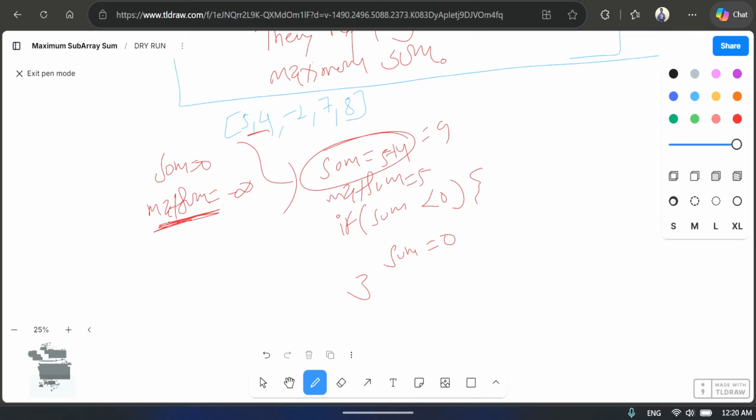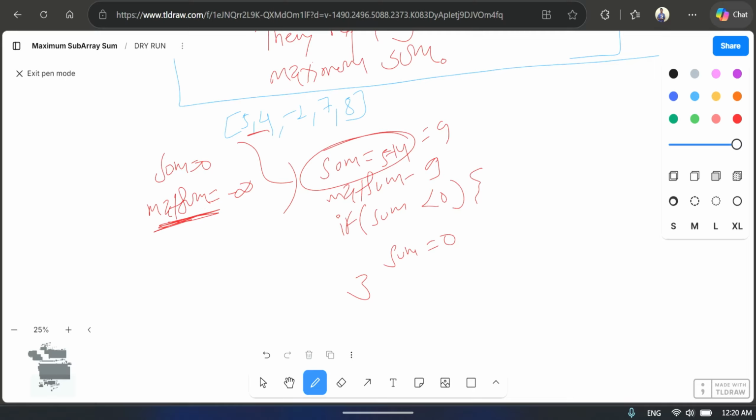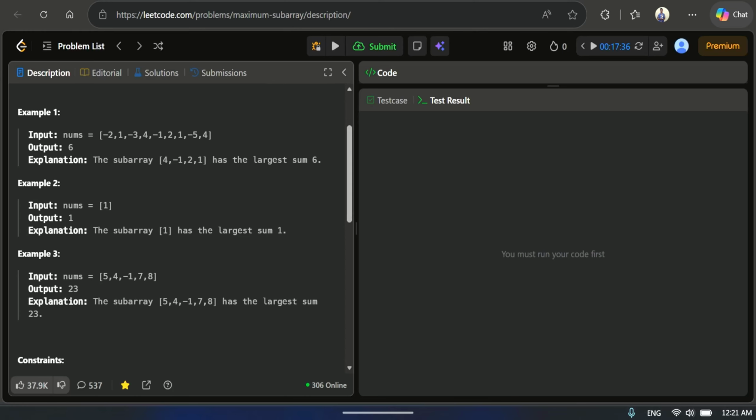And then again, just go up there and calculate the value. It's going to be 9. Now it's going to improve again, to 9. Sum is not less than 0, so this will never execute. Sum is going to be 9 minus 1, which is 8. Now this maximum sum won't change since 8 is less than 9. I already have the larger value, and then it will go on to 7. It's going to be 8 plus 7, which is 15, and 15 plus 8 is 23. It's going to be reassigned as 23. I think that 23 is the answer. Let's check here, confirm. Yeah, 23 is the answer.